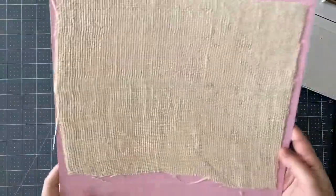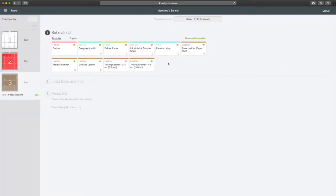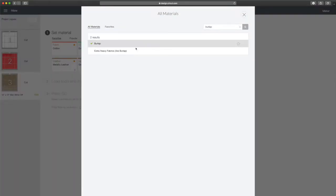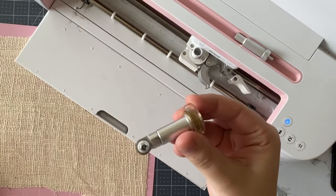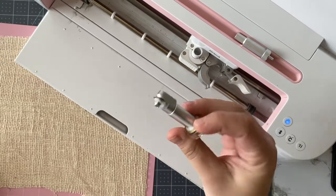Okay, so we're all finished. That's what it looks like. It is stuck really well onto the mat. In Design Space, we're going to have to search for burlap. We'll come to Browse All Materials, and then we'll just type in burlap, and we'll click that setting, and then click Done. To cut the burlap, we're going to be using the rotary blade, which comes with your Cricut Maker. This is what it looks like if you haven't used it yet.